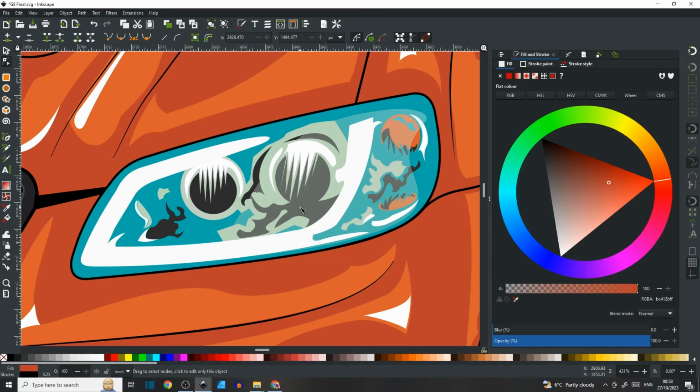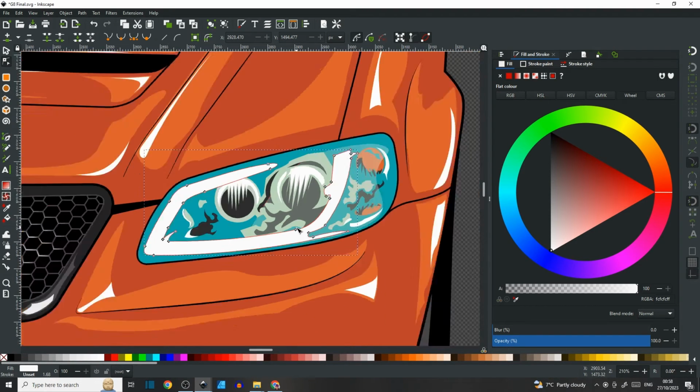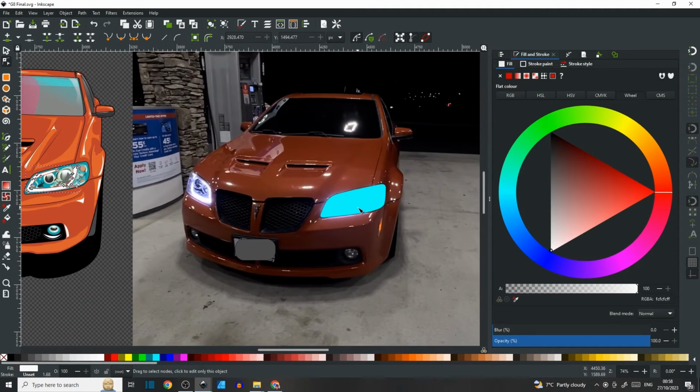Right, before we jump into drawing our headlight, I'm just going to talk you through some simple bits, get those out of the way so we don't have to draw them in the tutorial. Just grab the node tool. The daytime running light was just drawn with the pen tool roughly over the top of the original in the photo. Just jump back to the picture.